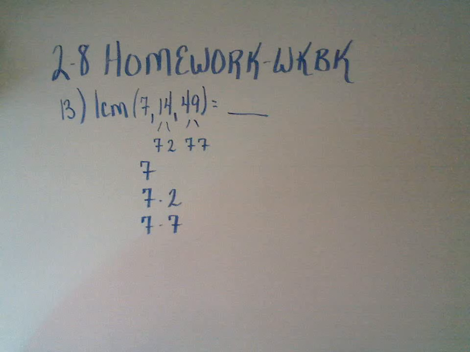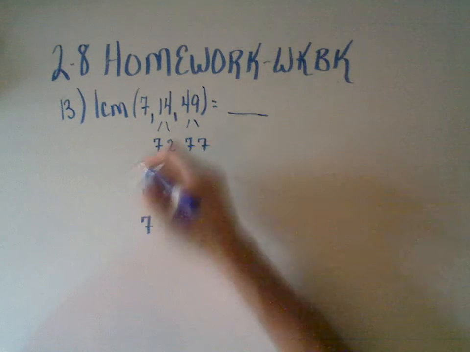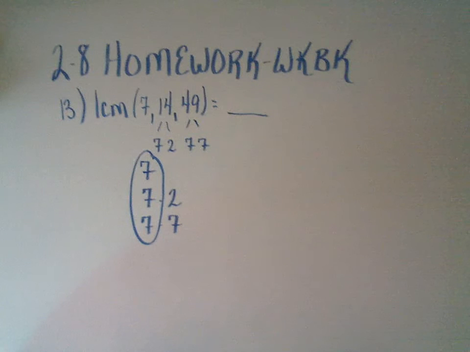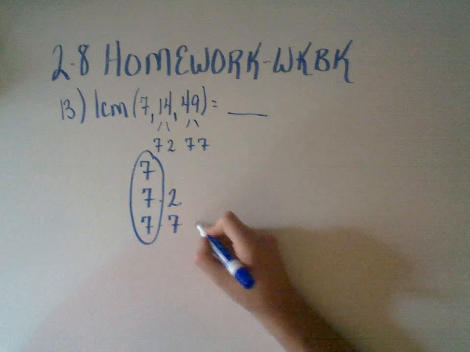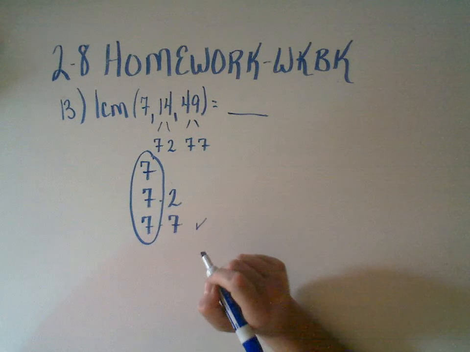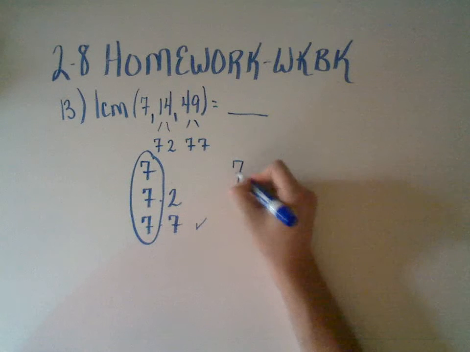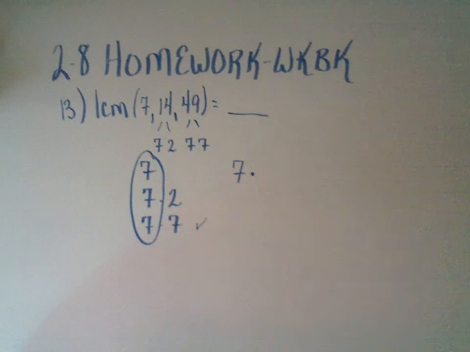Now again, the least common multiple technique with factor trees, I'm still going to circle what's in common. And at this point, I have to pick a row, top, middle, or bottom. I'm going to pick the bottom. You're going to multiply together what you've circled in that row, 7, with everything that is not circled.